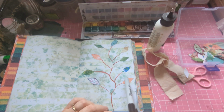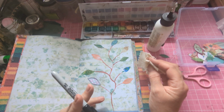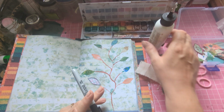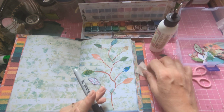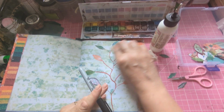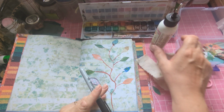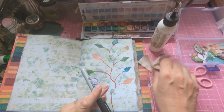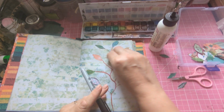Okay, and did you see me using my glue cloth? This is because I do not believe that just because glue dries clear, it's gone. It hasn't. It really does need to be wiped away. Otherwise you just get shiny bits everywhere and it doesn't look very professional. Although it doesn't really matter, you can do what you like obviously, but that's my opinion. But do remember that you will be able to see it.